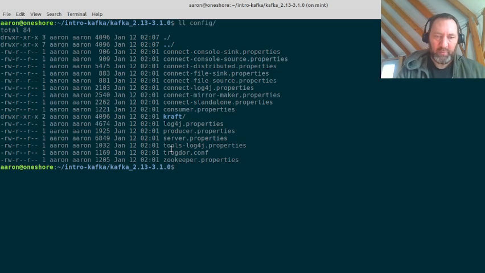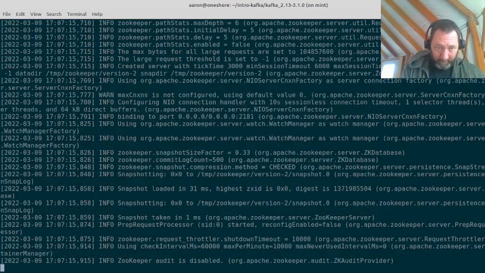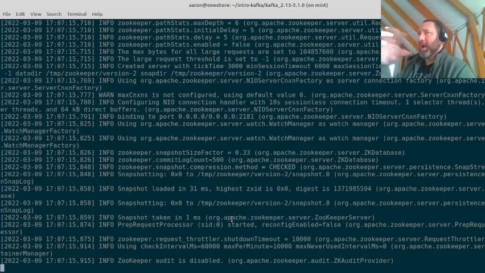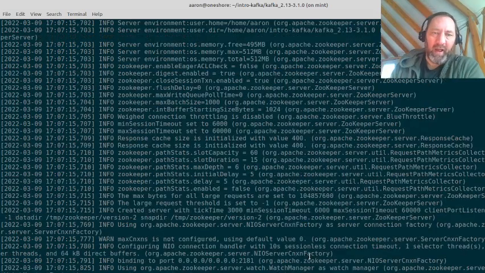All right, Kafka Zookeeper properties. So here's what we can do: bin/Zookeeper server start, and then we want config Zookeeper properties. I think that might do it. Oh, good. So it's outputting to our console here this log information. Not the Kafka log, but the log file for Zookeeper starting.